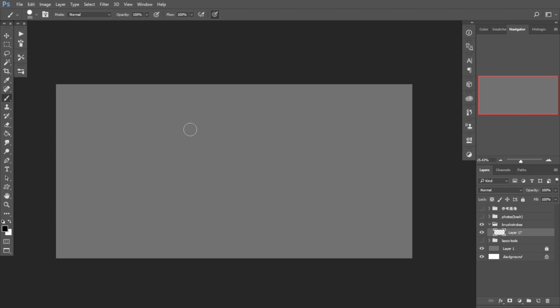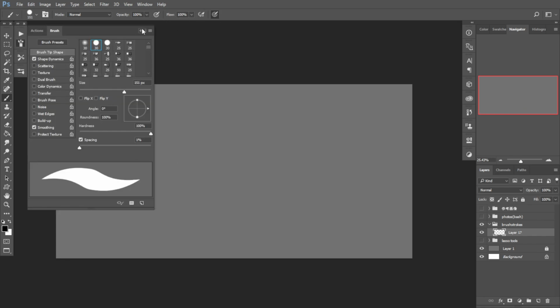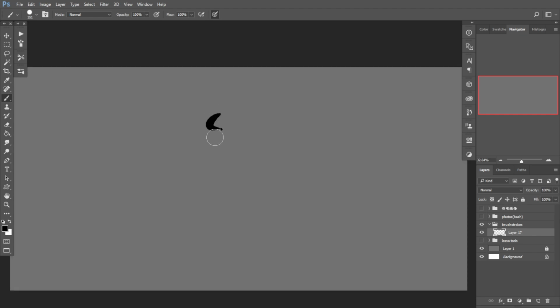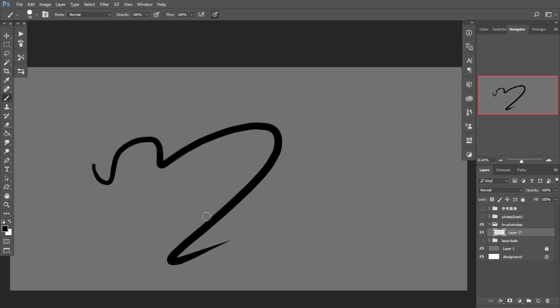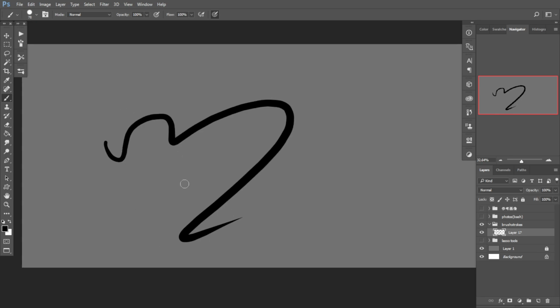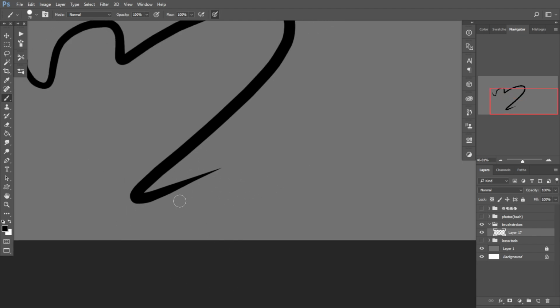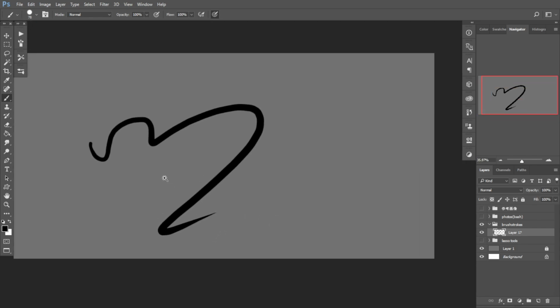So for example, I'm going to go like this. I don't know why it's doing this. So you want to use speed, like you're doing a signature. You're creating a signature. Because if you have speed while doing it, it gives you this kind of big brush to small brush gradient. It gives some sharpness to it.